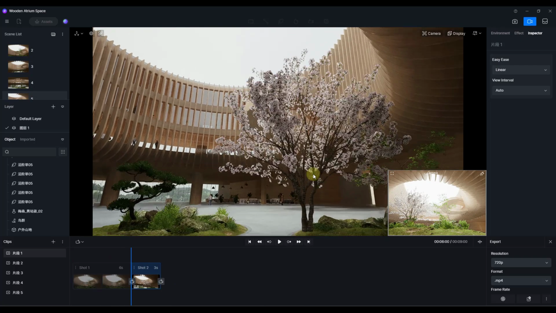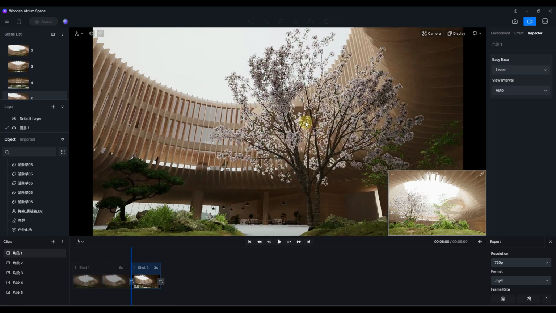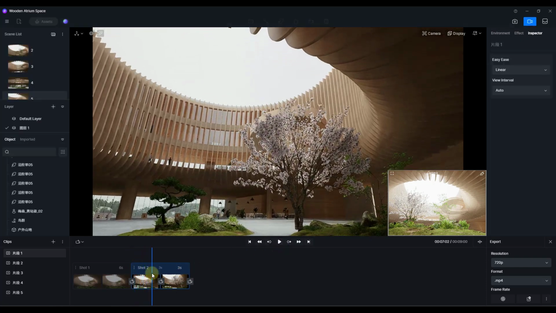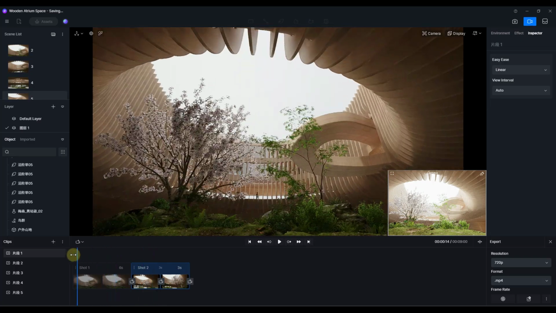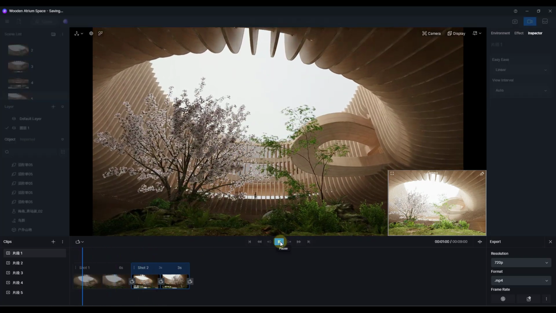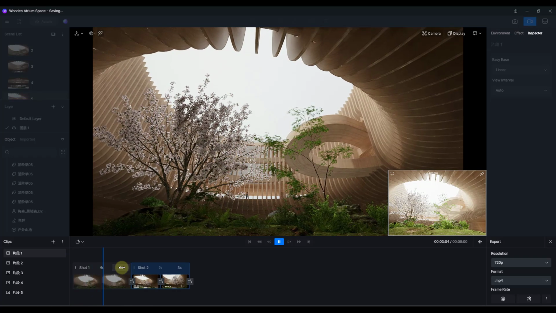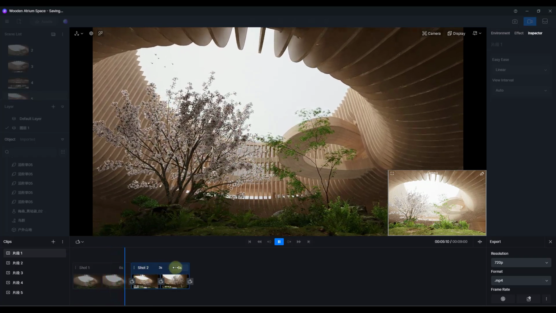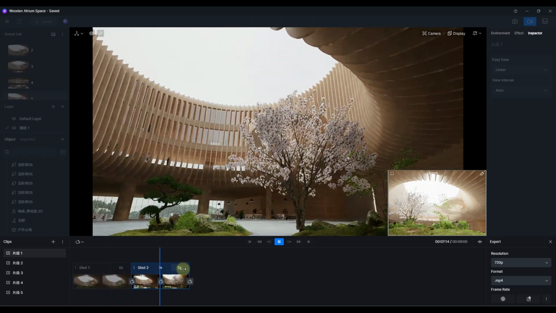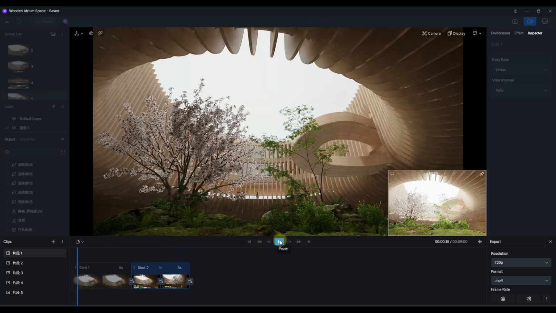And so let's say that we wanted to move forward while still looking up at this tree, right? Now we've got two different shots in here that we can then adjust. So making your animations in here is really easy. So now if I click on this, I've got my one shot where the camera moves this way. Then I've got another shot where your camera moves this way. And these are easily adjustable, right?